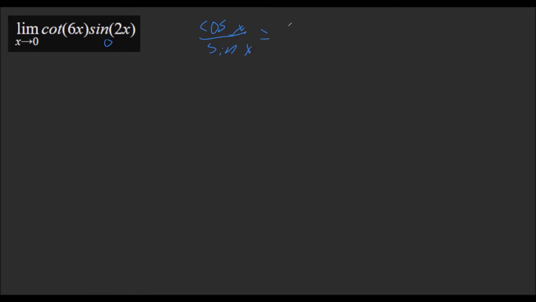And so this fraction over here, cotangent of x, is equal to 1 over sine of 0, which is 0. Now you can tell that cosine of 0 over sine of 0 is undefined, and therefore cotangent of 0 is undefined. And so we have essentially a product consisting of an undefined value times 0. And of course, that's indeterminate. So we're going to have to employ L'Hopital's rule, of course, but first we have to get into fraction form.